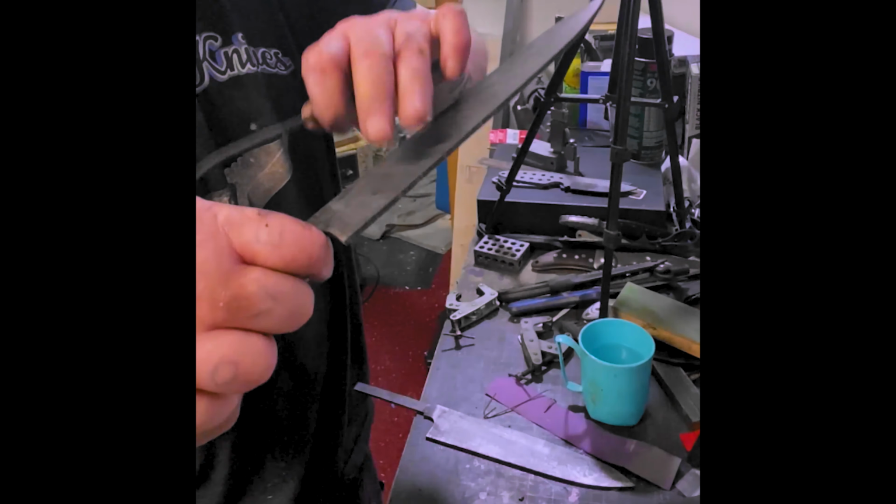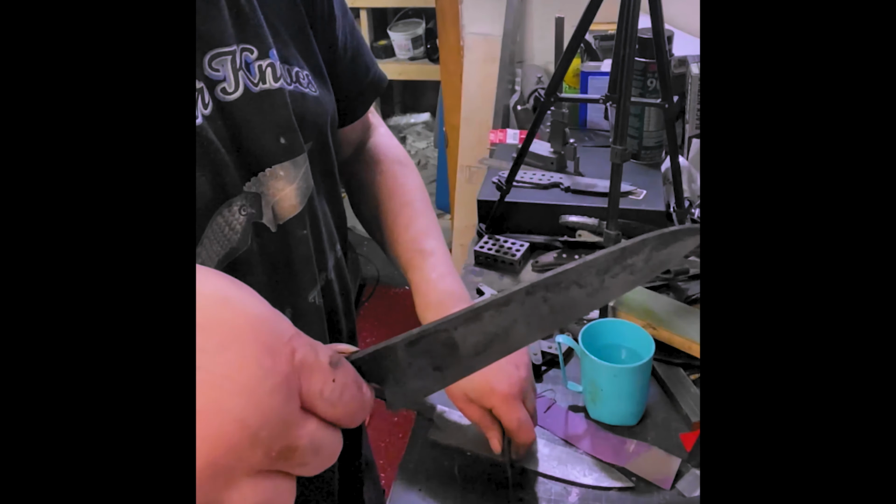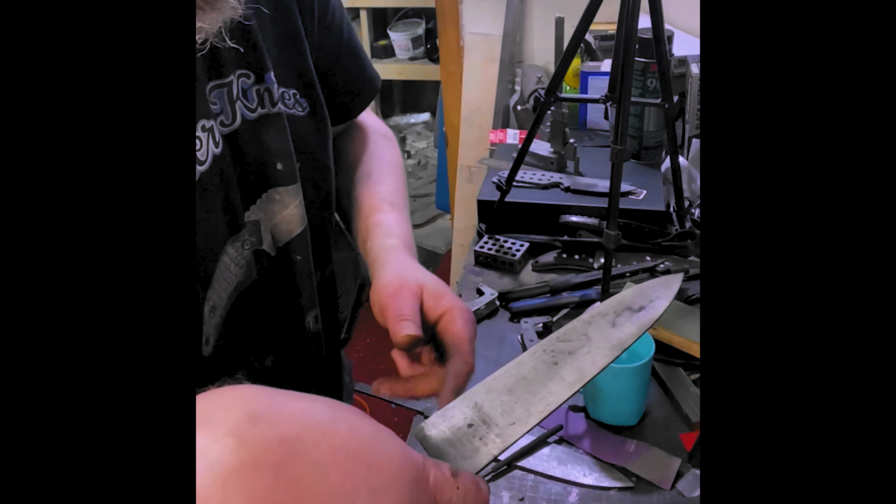Hit these on the flats too. I kind of knew they were good. You just got to stay away from the Hamons. But we can see the Hamons in there, so we're good.